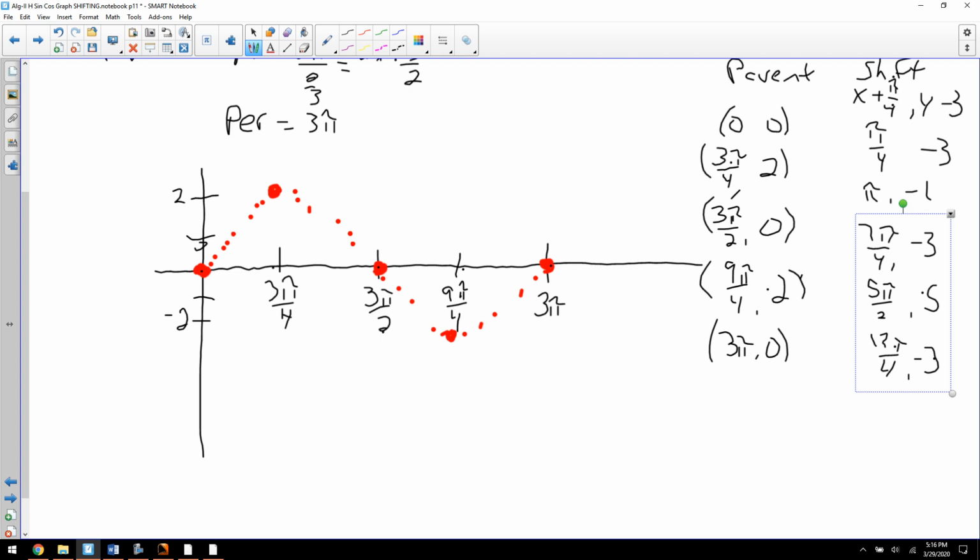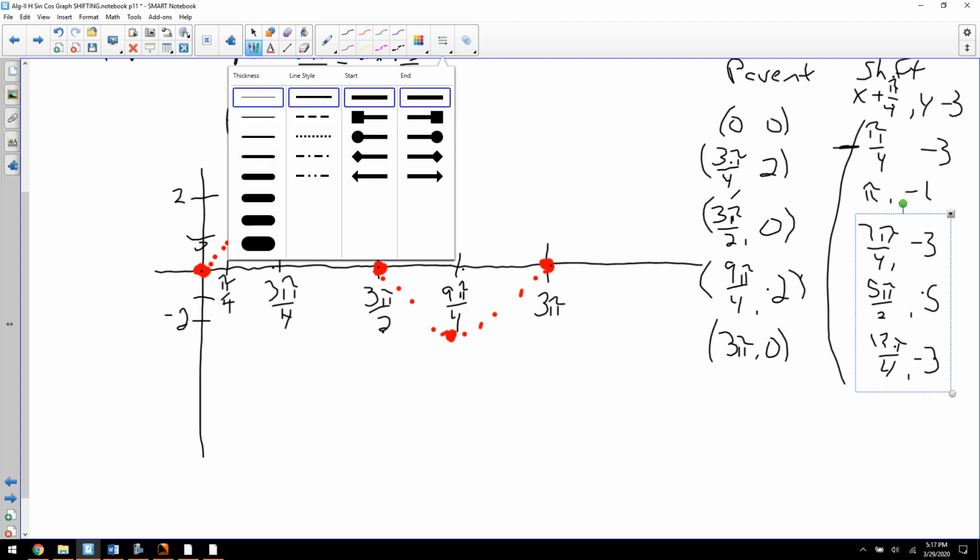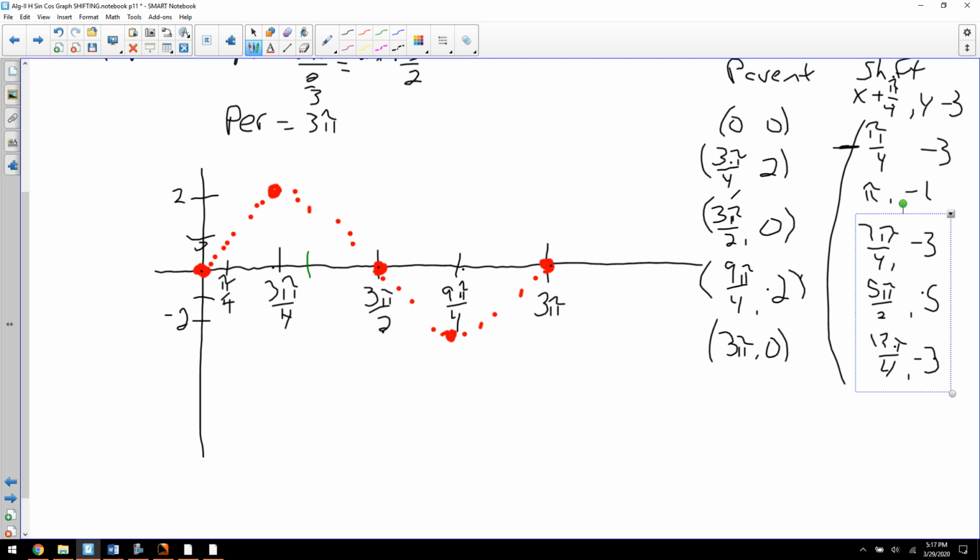So now I have all of my new ordered pairs here. I know that my farthest to the left one is pi over 4, so I just mark it. And I put my pi over 4. Let me change the color of this real quick so you can differentiate between the two. So I have a pi over 4. And then the next one would be at pi. And the next one was at 7 pi over 4. And then we are at 5 pi over 2 after we simplify our fractions. And lastly, 13 pi over 4.